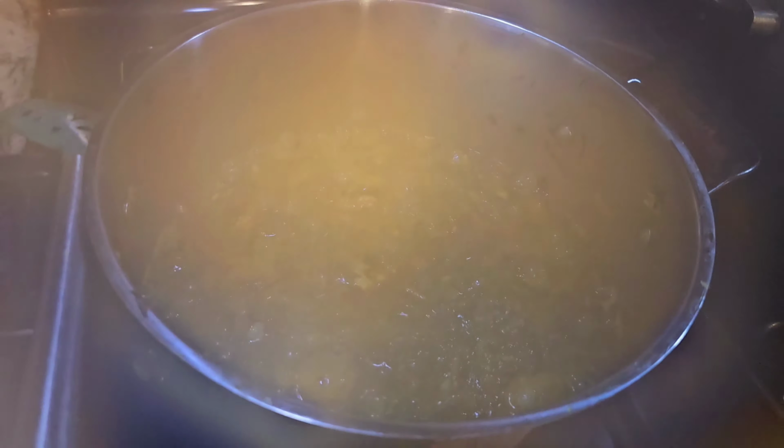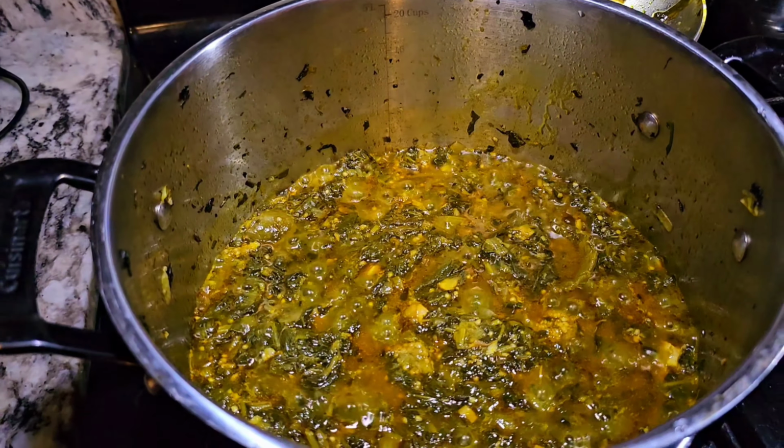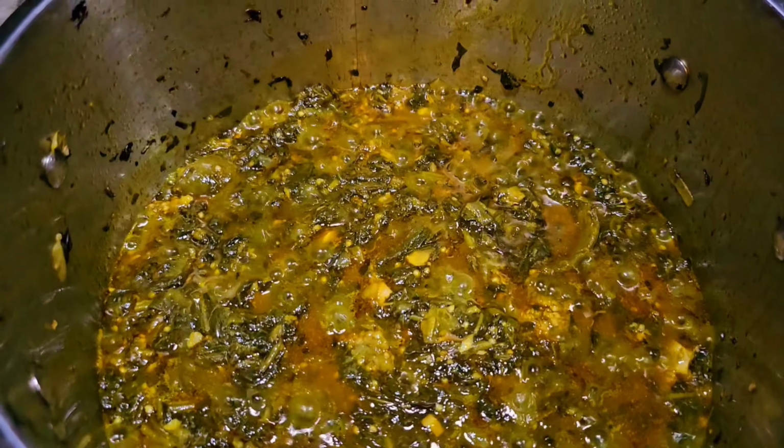It is smelling so amazing. The smell is amazing. Can you just take a look? You can tell that this is very tasty. And you can tell my vegetable doesn't have a lot of oil. Lots of people, when I see their food and they're cooking, I see so much oil. Like the sauce is red. It's so much oil on a vegetable. That's not good. So this is ready.